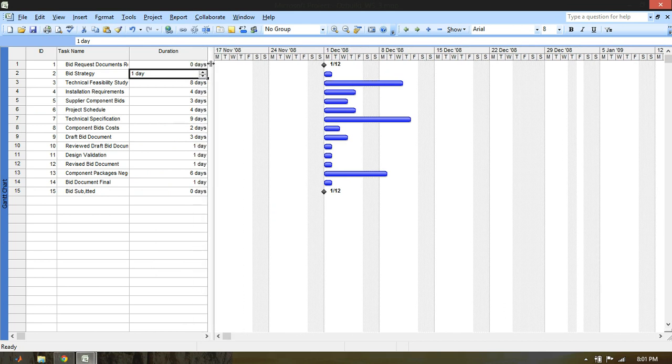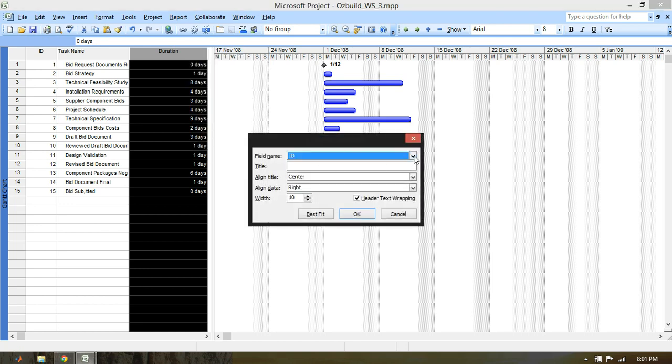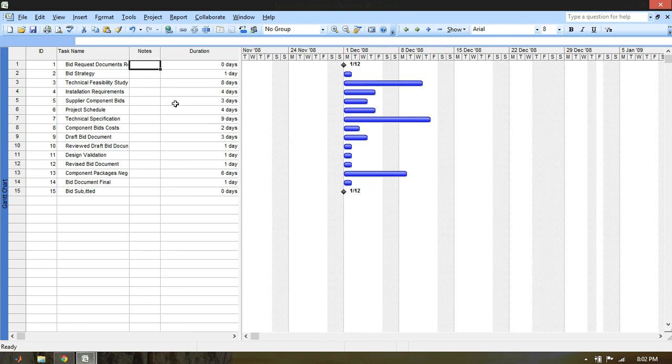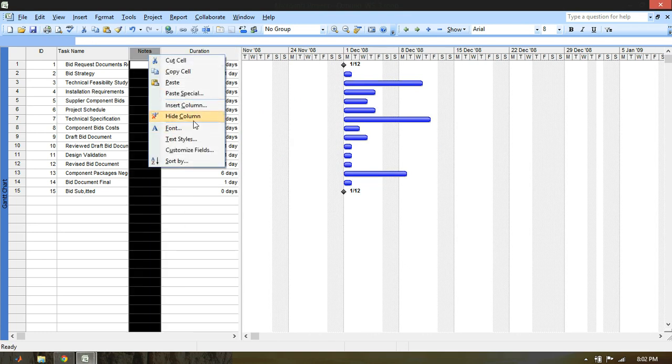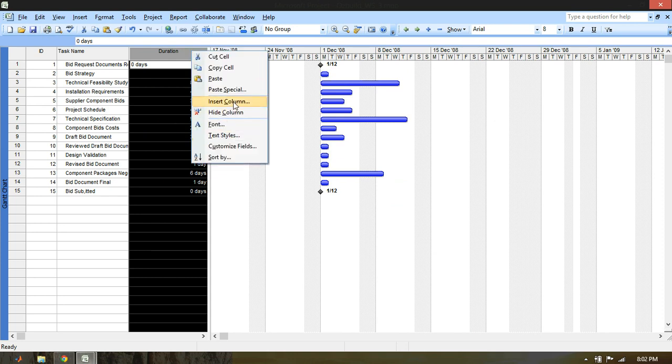Okay. And let's just, I'll insert a column just to show you guys some notes. I think Notes has it. It's not Notes. Well, there's a column that will come up again in the future. I don't remember which one it is. It is the information tab. So insert column.